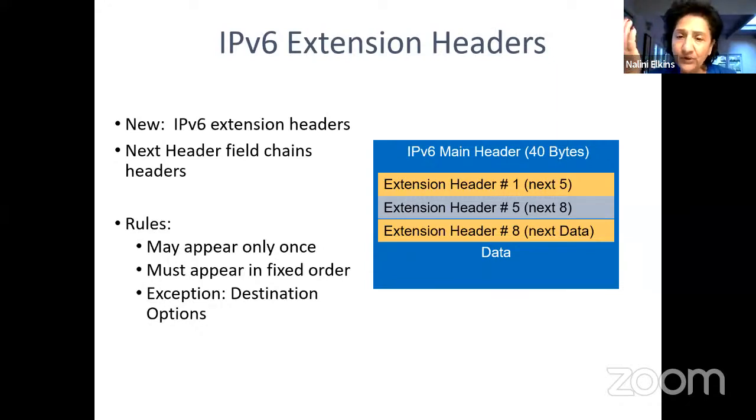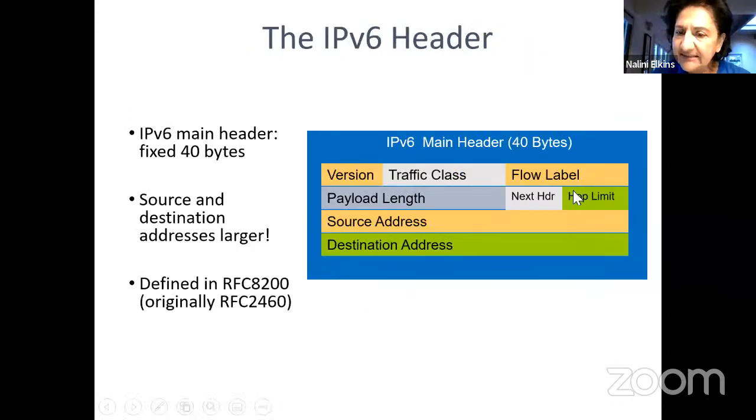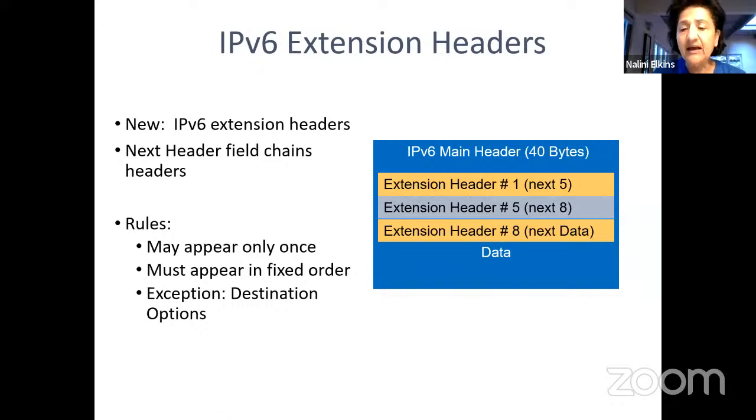So how is it working? In the main header, it says the next header we're going to get is called header 5. We don't know what header 5 is yet, but it'll be the next one. And in header 5, it says the next one is going to be 8. And when you get to 8, it says the next one is the data, the payload itself. When you get to the payload, that's it. Of course, you don't have to have any extension headers. Right in the main header itself, you could just say the next header is data. See, look right here, you see that next header field? You could just say right in there that the next header you see is going to be the data field.